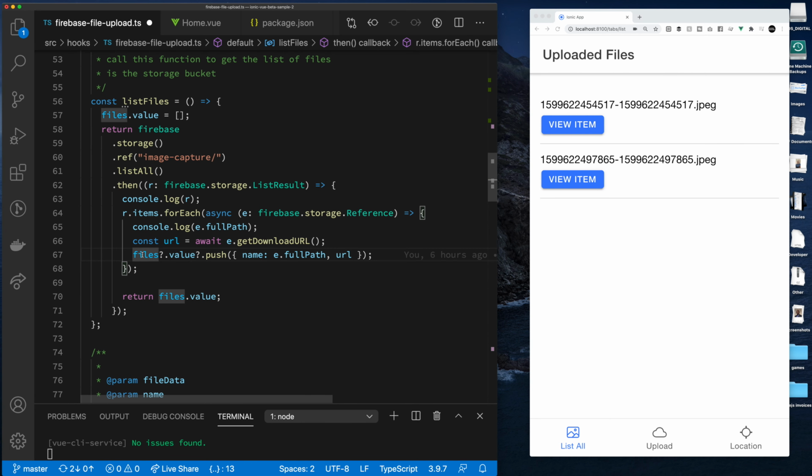I'm using my use Firebase file upload hook. We call the function here, and we get all of the properties and the functions that we're going to be utilizing inside of our function here. We get them inside the setup function. I'm keeping a local copy of the image URL because that's what I'm using to render the picture here.